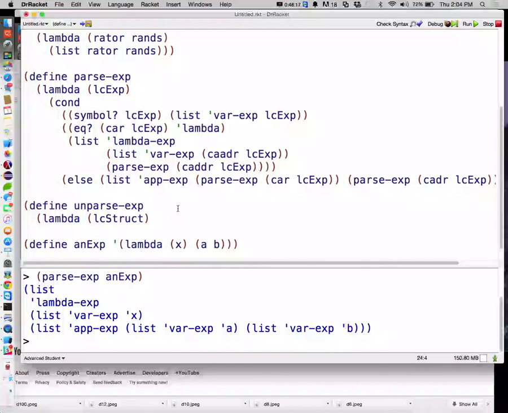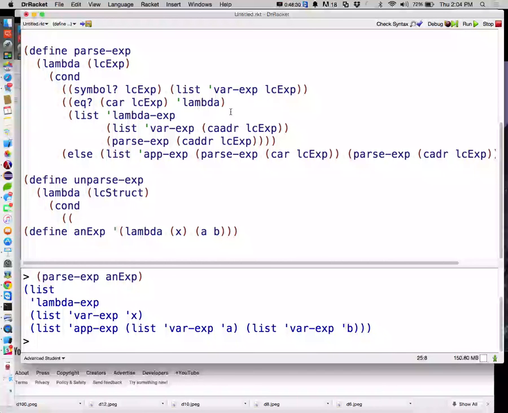All right. So now, what are my possible productions? I'm going to use the same pattern, right? I'm going to use a cond. First thing I might be looking at is what? Okay, something 100% of the time. Am I dealing with lists here? Definitely. So I'm going to look at the car of that list, and I want to know, is it a var-exp, or an app-exp, or a lambda-exp? Which of those guys is it?